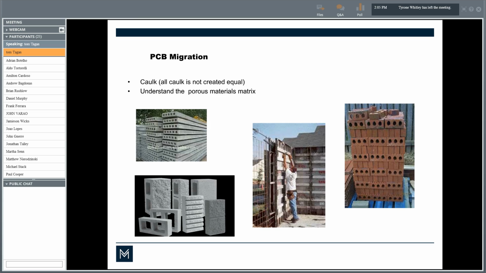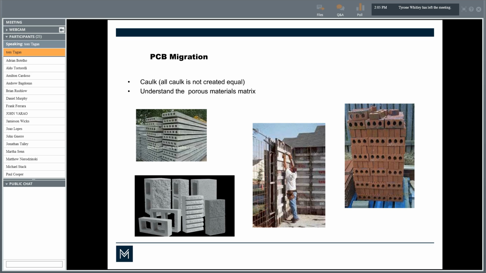The key thing is that all caulks are not created equal. What we have found is that on the same building, materials look identical because PCBs were added in the field. Sometimes it appears as though Monday afternoon, things may be a little different than what you see on a Wednesday, and on Friday afternoon they may not have put as much in because they were just trying to get out of there for the weekend.